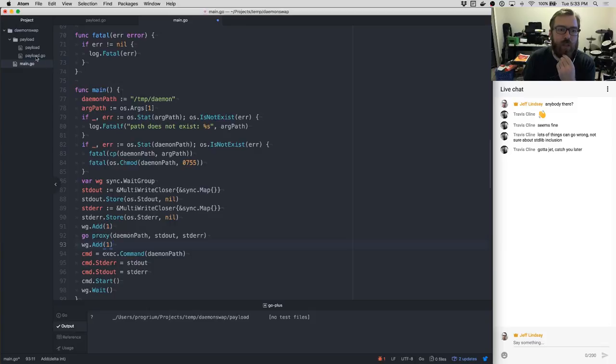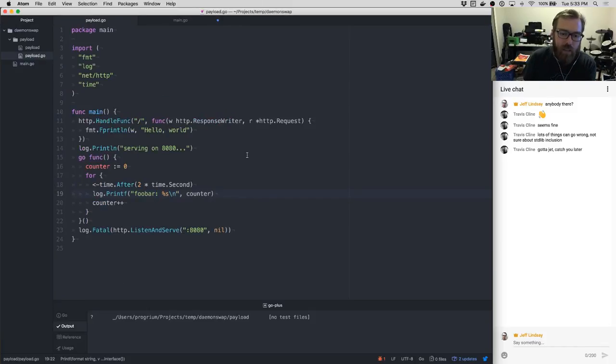What I'm trying to do, my goal, is I can edit this file and hit save, and as quickly as possible, the running version will be replaced with this.